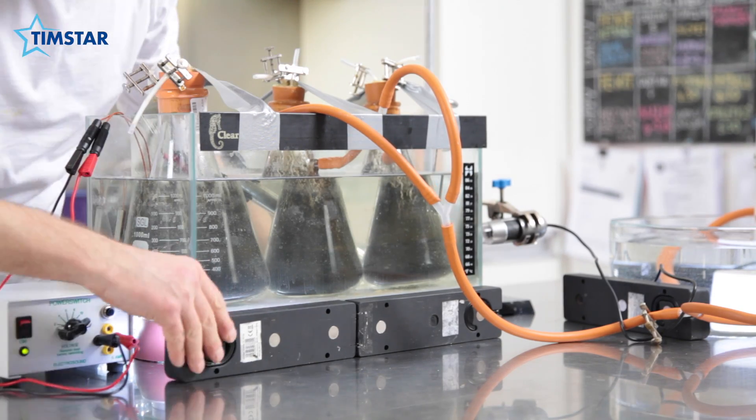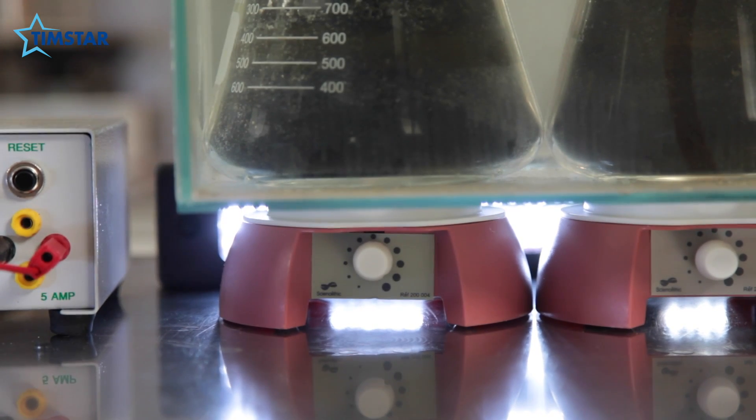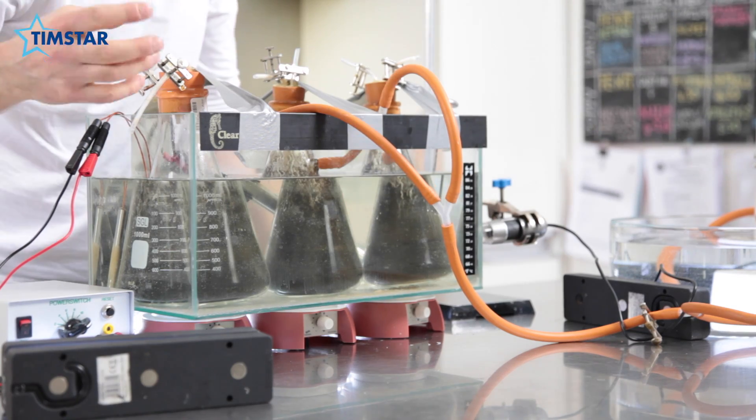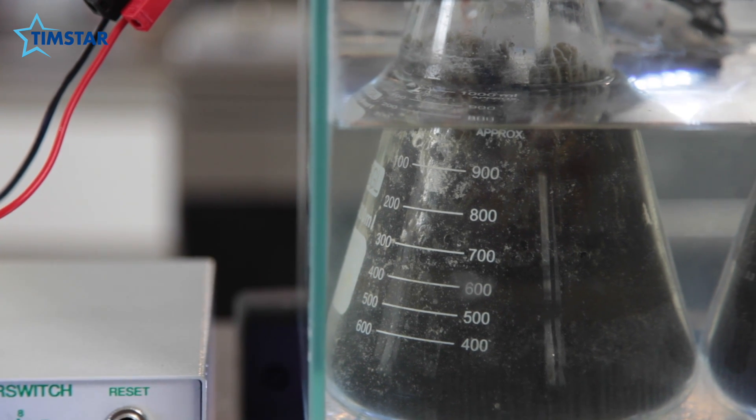They're being stirred around by these amazing things called magnetic stirrers — brilliant bits of lab kit which have a little spinning magnet. It keeps the poo moving around so that you don't get a crust forming on the top, so you can keep it brewing. Inside here are loads and loads of amazing bacteria, and this is what anaerobic digestion is — digestion that happens without any oxygen. There are three stages where the bacteria break down the digestive matter in your colon, producing very different things through very different reactions.